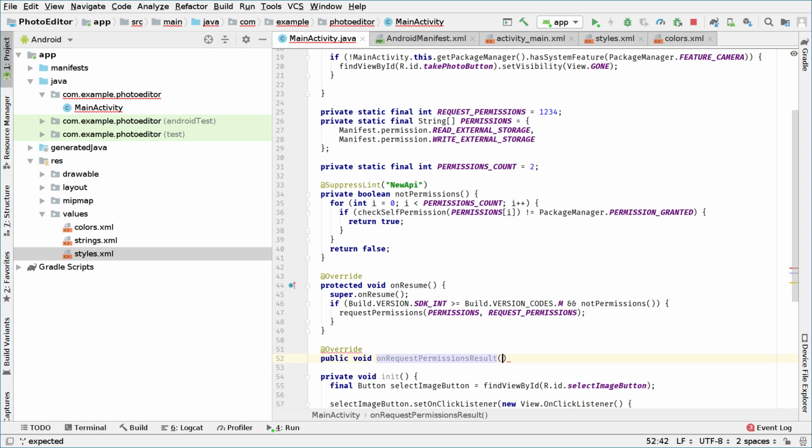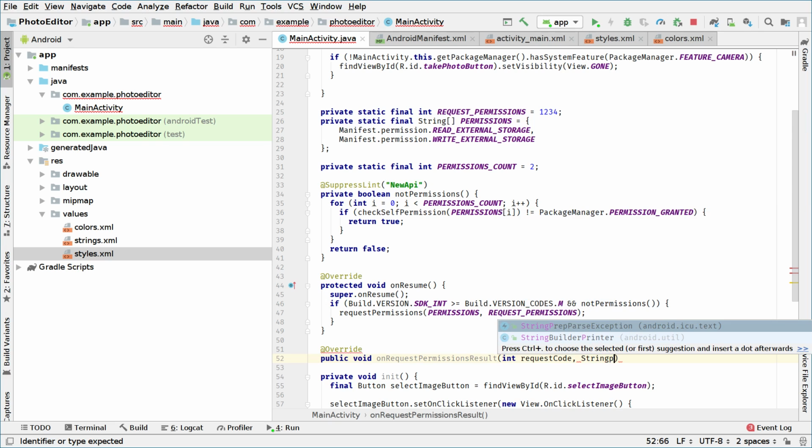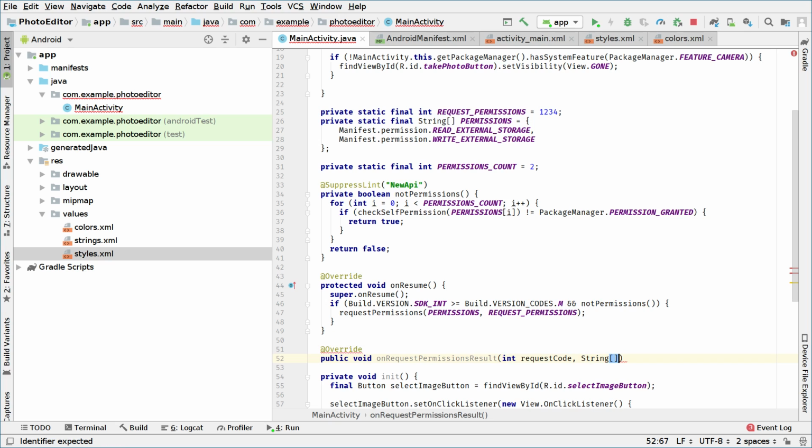I will open parentheses and start typing int requestCode, which is the first parameter. The second one will be String array permissions, and the third parameter will be int array grantResults. So if the permissions were granted or not, we can check that using the grant results, right?